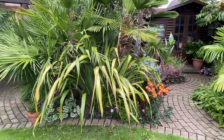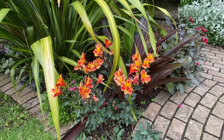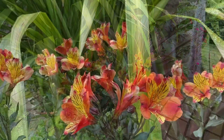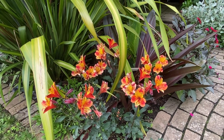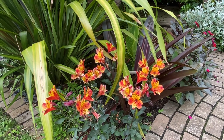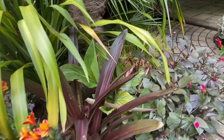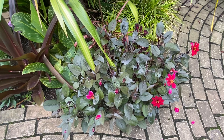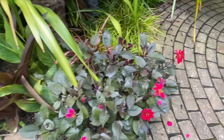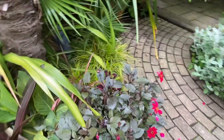One of the stars of the show — astromeria Indian summer. The slugs are eating it a little bit but the flowers are honestly stunning. First year I've ever grown this and I don't know why I haven't grown it in the past. I saw it on a different YouTube channel and just thought that is absolutely stunning, and I think next to the dark-leafed eucomis it looks really really good. Going from there we've got tropicana gold, and this is a seed-grown dahlia — I've got no name for it because it's a hybrid. I know Bishop of Llandaff was one of the parents, so it's probably classed as one of Bishop's children.